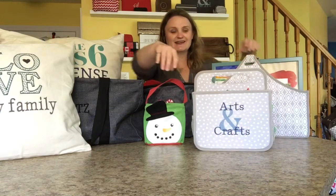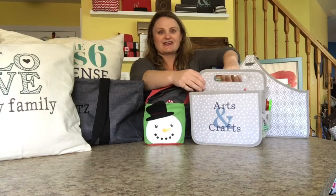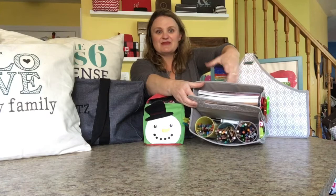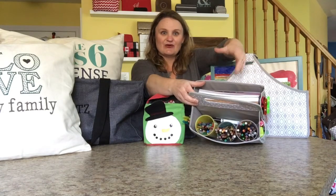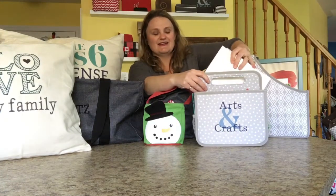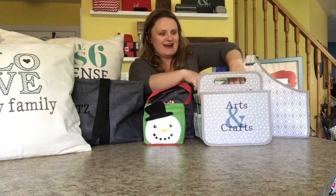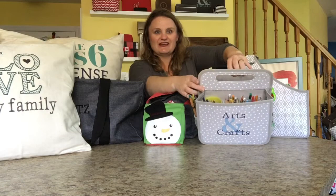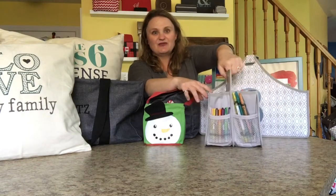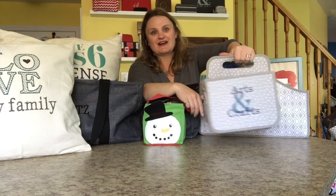First is the Double Duty Caddy. I just grabbed this — it's one of the older prints from our living room, but it's our arts and crafts caddy. What better time to do stuff at the holidays than to get them something nice — put art supplies in here. Even if they're older kids, you can put those older coloring things. You can make a great little art kit, or you could do card games or something — something that the whole family could do together. We really love arts and crafts at our house — it's the only way I can get my kids to be calm.